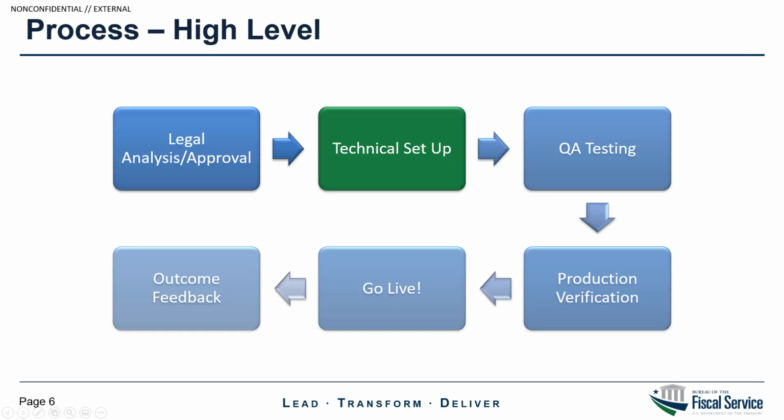After legal approval, we would move into the technical setup phase of the process, which would require you to build your API system. Do Not Pay's API software is already built, and we would just make a few changes to allow you to access the data. To assist with the technical setup phase, Do Not Pay will provide you with onboarding documents, such as an implementation guide, to help you walk through the process of setting up your API system.